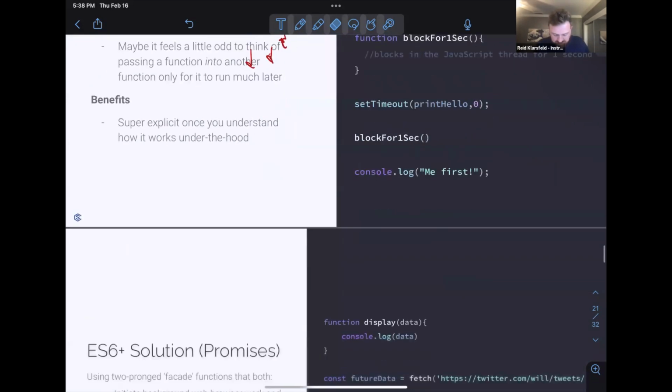But here's the thing. When ECMAScript 2015 came around, they said, what if we could make asynchronous JavaScript just a little bit more readable and maybe add in just an extra little benefit, which I'll talk about in a second. And they came out with promises. What we were just working with was an example of a callback. Typically, you're not going to use setTimeout to handle getting tweet information. You're going to write a function, and you can look up how to handle that. But you can also use promises.